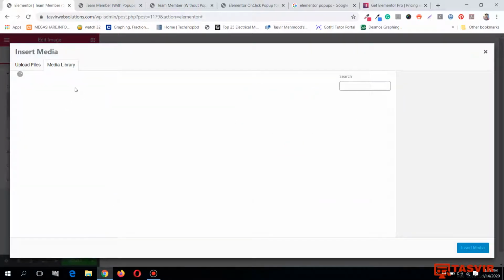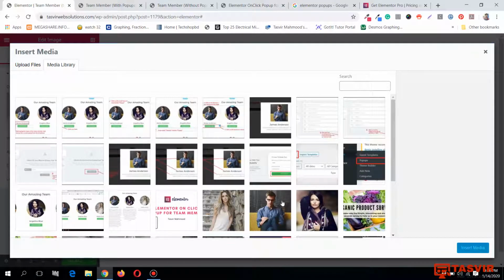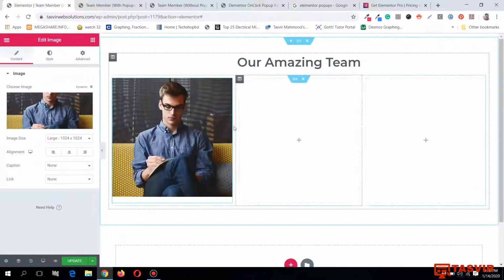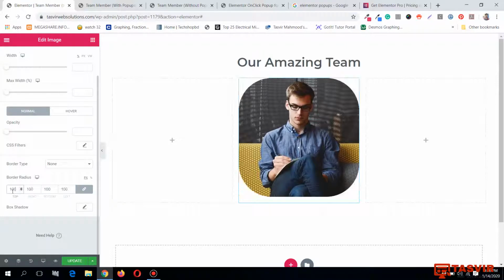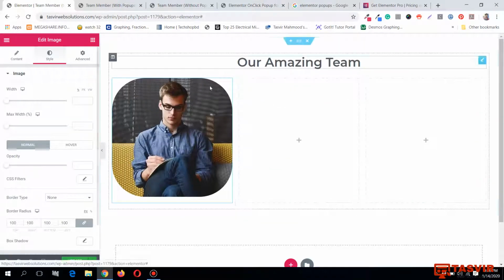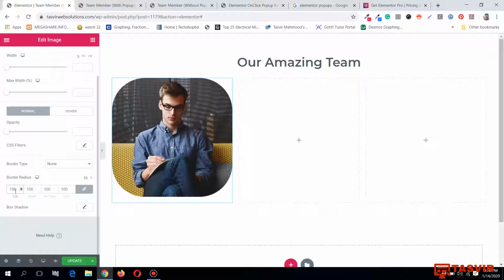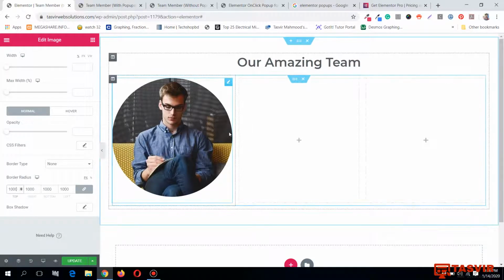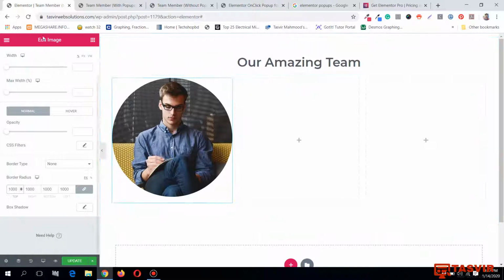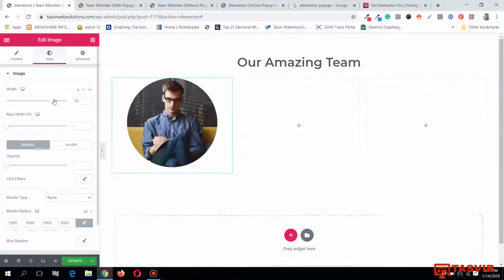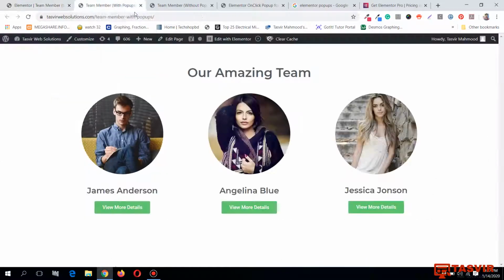Okay, there are the images. Over here, border radius 1000. Okay, this one is working. Wrong one. So you click on the image and then go to style, and over here you add the border radius. I'm going to add 1000 border radius, so this will turn it into a full circle. But one thing you need to make sure is that the image is a perfect square, like the length and the height of the image must be the same, otherwise it will turn into a weird oval shape. Let me adjust the width and make it a little bit smaller. Okay, great.